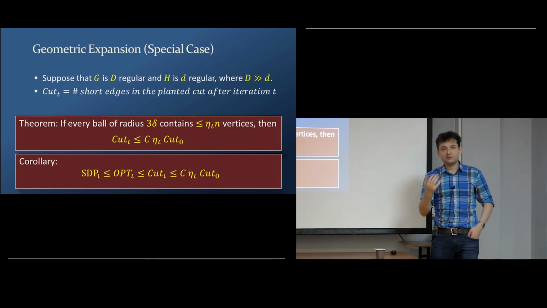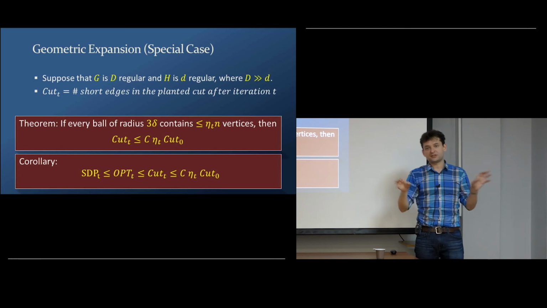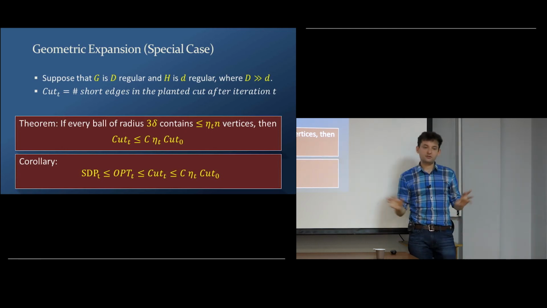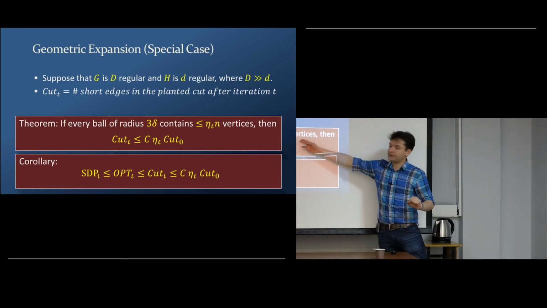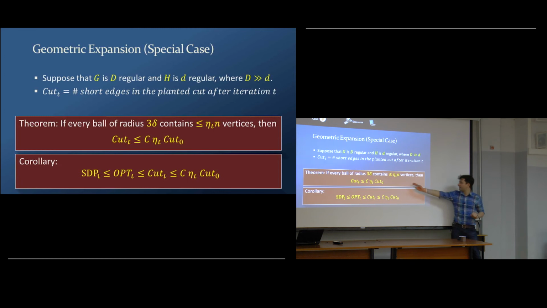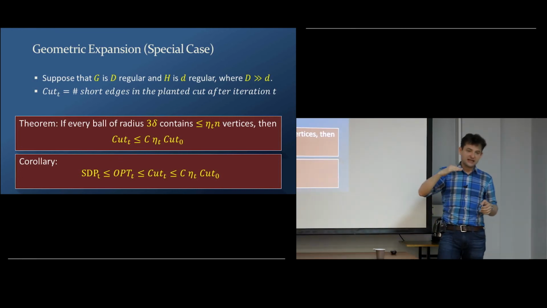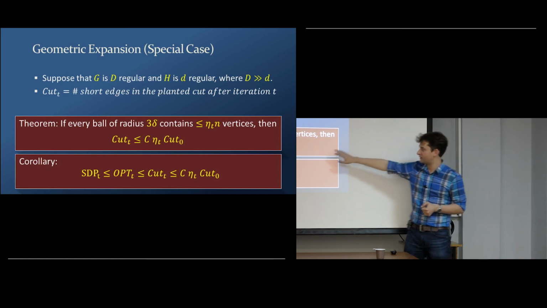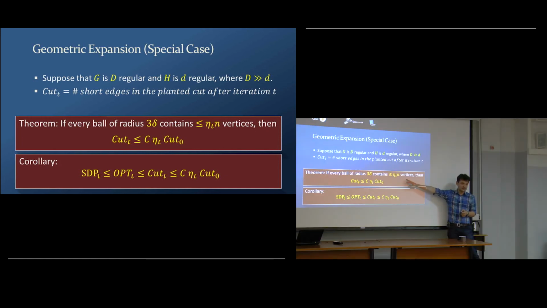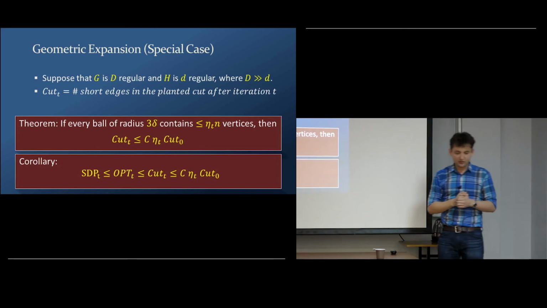If we remove many vertices for long, then essentially we will partition our graph into very small components. And ETT will eventually become either small or 0. The reason why we sparsify our graph up to level 1 over log n, not lower, is just because this theorem won't be true for very small values of ETT. And so in the end, we use that algorithm of maybe Arora, Rao and Vazirani.